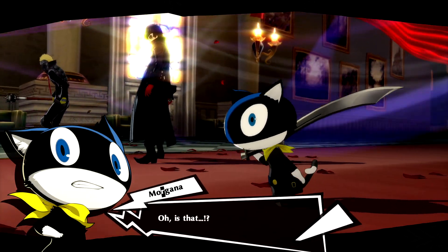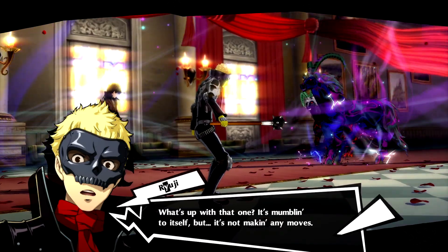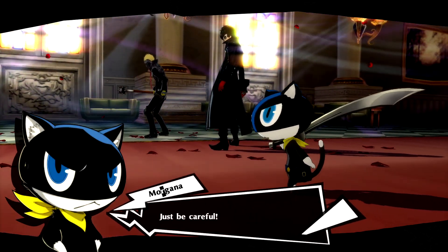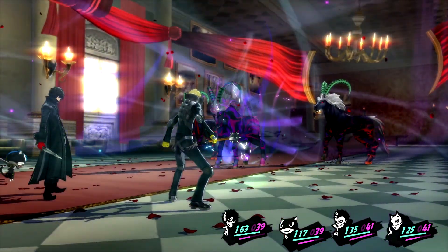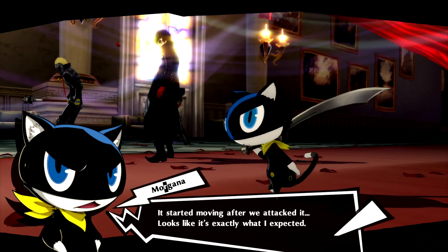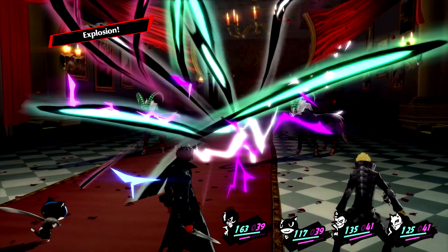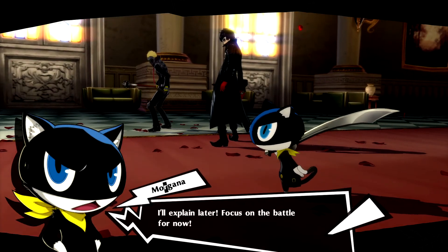Who is that? It's mumbling to itself but it's not making any moves. Be careful — if my prediction is correct, that one's a bit problematic for us. Then I'll go take care of it. Just be careful. It started moving after we attacked it. Looks like it's exactly what I expected. Once we take it down — watch this. You're not surprised! What the... it exploded? I'll explain later. Focus on the battle for now.